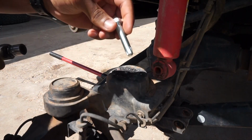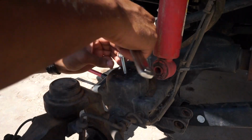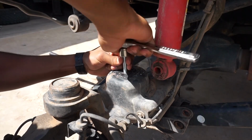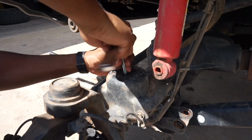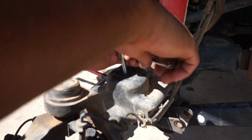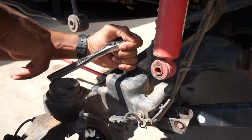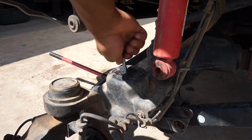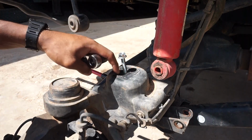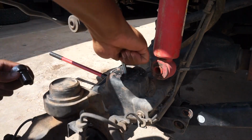Alright, since this is a self-tapping screw, or bolt I should say, you want to go ahead and get it started, and then just drive it in. Basically what tapping does is make threads in the material you're driving into. In this case it is this little plate right here. It's hard to explain, but it just cuts threads into the material you're trying to drive your bolt into, so you don't have to put a bolt on the underside. So that's basically all this does.